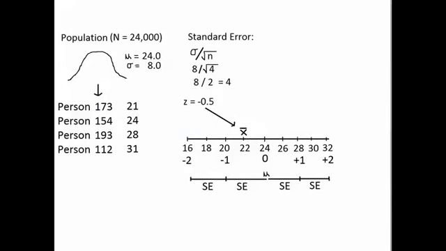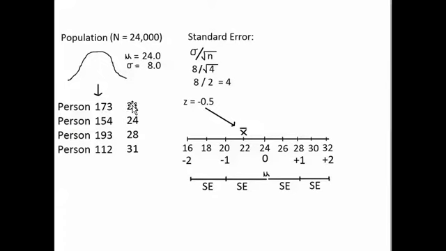This time, I selected these 4 people to be my sample. I changed their ID numbers so you could see that this is a different sample of 4 people. Even though person 173 was in the first sample, I decided to include this person in the second sample as well. I did that to show you that it's possible to select a person more than once when you do random sampling. If you're sampling from a large population, that's really unlikely to happen, but it can happen.